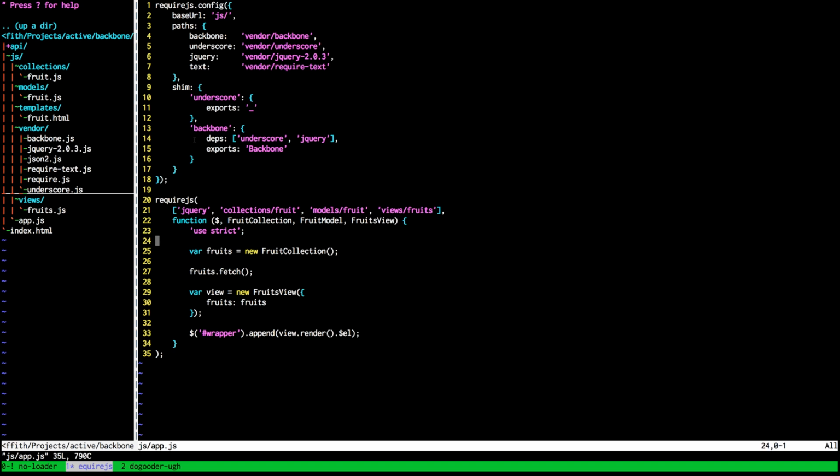It's very recognizable. I'm just saying we've got a fruit collection. We're pulling from the server. We're going to render that with the fruits view, and then we're going to append that to a wrapper with jQuery. So basically, this just allows you to do what you would do in PHP, really separate things out. So you've got one defined object per file, in nice folders like this, where you can see how things are structured and you know where to look for something. And require.js is going to make sure that it's doing all of the loading for that in a way that doesn't block further execution and rendering of the page. So it works really nicely in the browser.